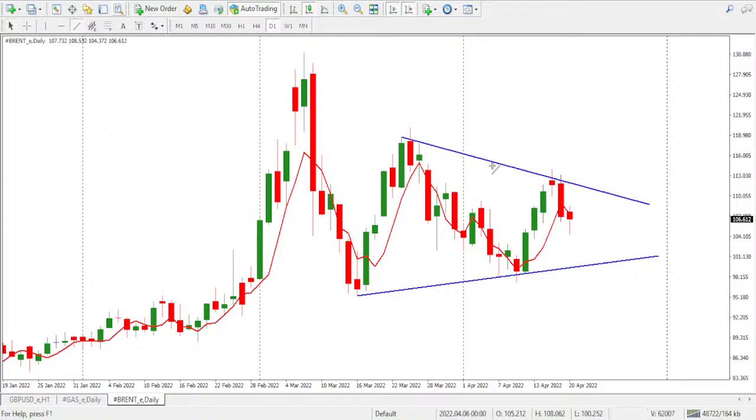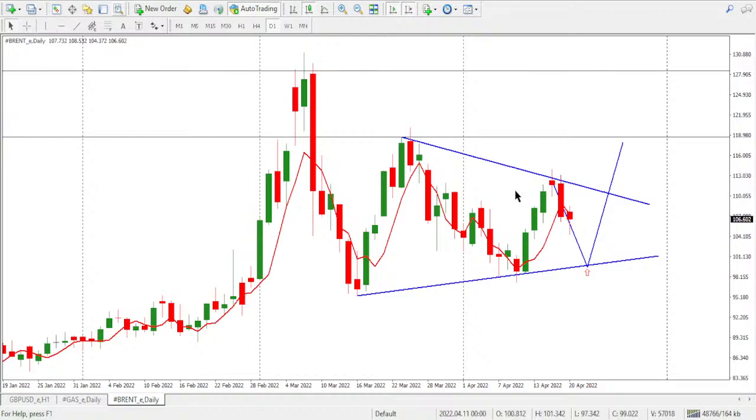So the price needs to continue down, touch this lower line, and bounce off from it, which means this here is a good place to look for a buy from. If the price bounces off from that point, we want to see a continuation to the upper side, a break beyond this line, and a retracement before the price can continue to the upper side. So this here will be a good place where we expect price to go up to.